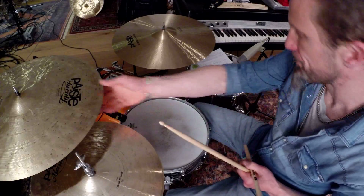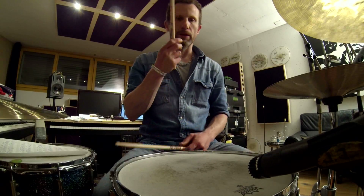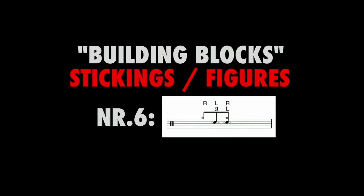Number 6. Inverted Swiss Army triplet sticking. You would be doing the shuffle with the right hand, and you will be adding 2 ghost notes on the second and third triplet.